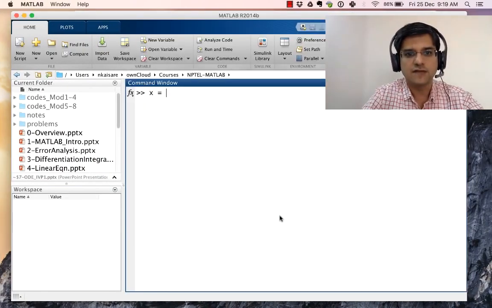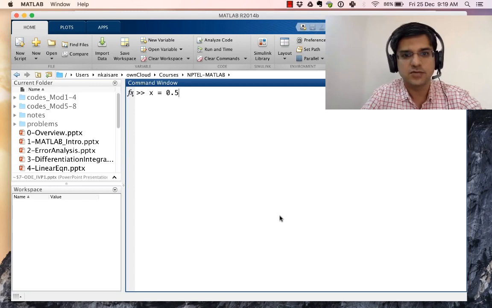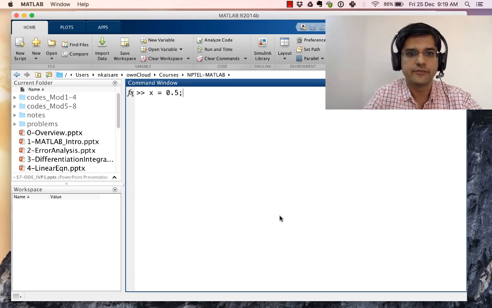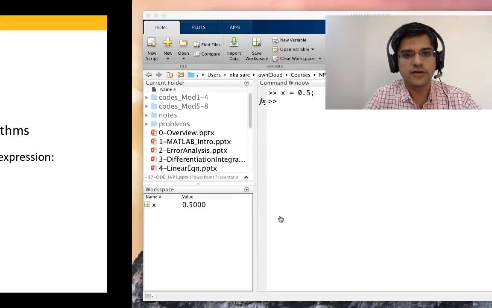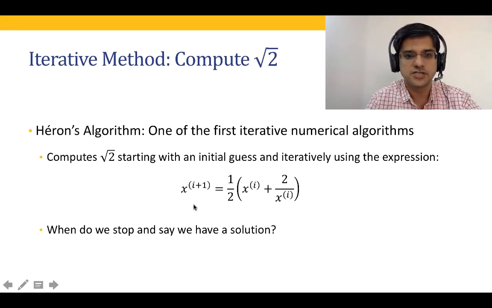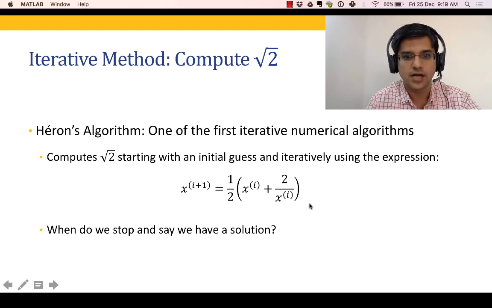Okay, we'll start with an initial guess of x equal to 0.5. And we are going to iteratively use this equation, which is the new guess of x is half of current value plus 2 by current value.